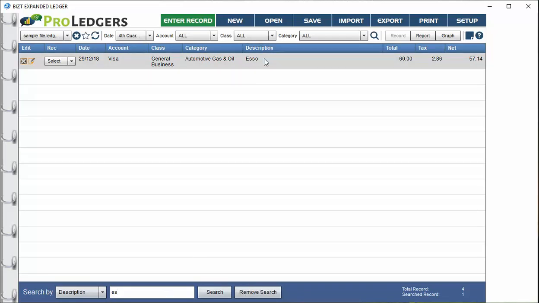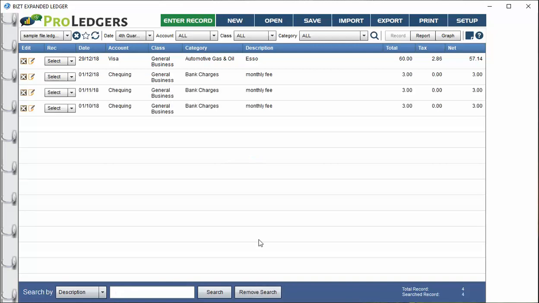and it'll still find everything that starts with ES and so on. So this is a very powerful feature actually, because if you use your description fields right, you could set up nice reports simply by entering the field description search matched in some kind of identifier in the description of the entry. So you could look up all the transactions of a certain vendor, or an identifier number of some kind, or a project number, or a listing number, or something that would allow you to search with description.